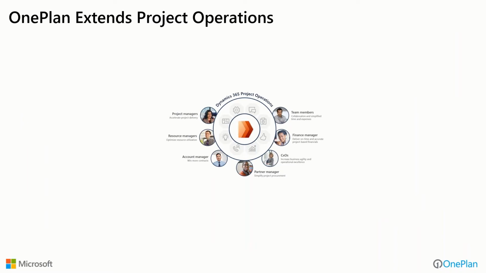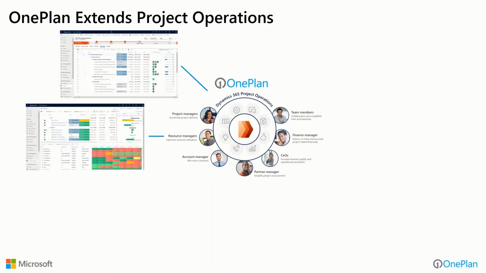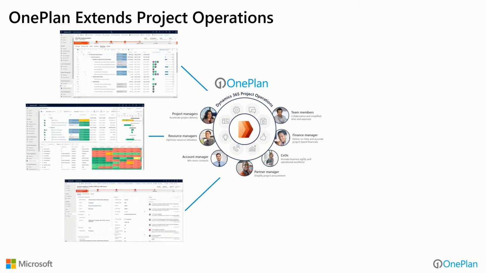So if we think about that central Dynamics Project Operations value proposition and the audiences that it addresses, and we add OnePlan to the mix, we now have things like, for the project managers, detailed schedules with multiple bill rates and other things like that that have to happen in a services organization. The ability for resource managers to look at resource capacity plans and reconcile those with the portfolio of demand that's coming in based upon the projects that we win. The ability for an account manager to look at opportunities and look into it from a customer focus and be able to see how my account is doing, whether it be the projects that we're executing, the opportunities we have in the pipeline, et cetera.